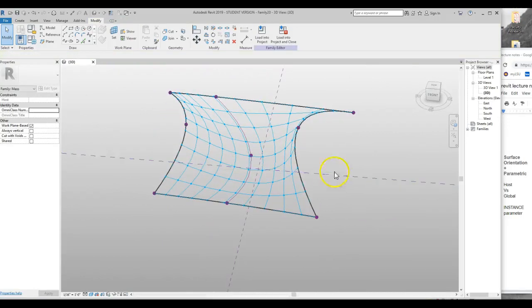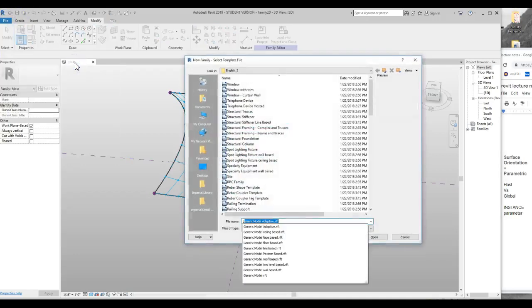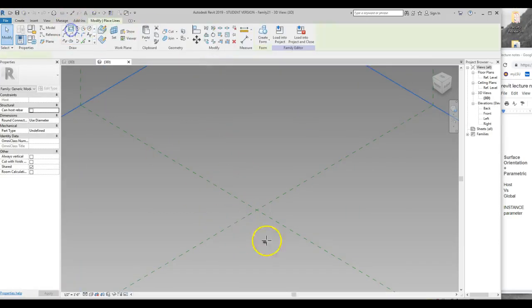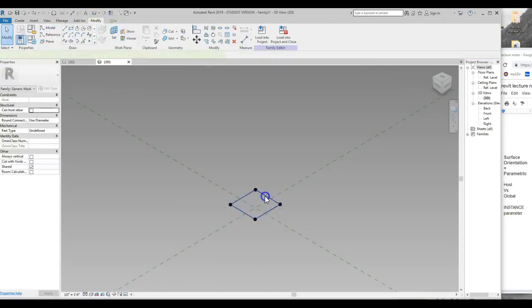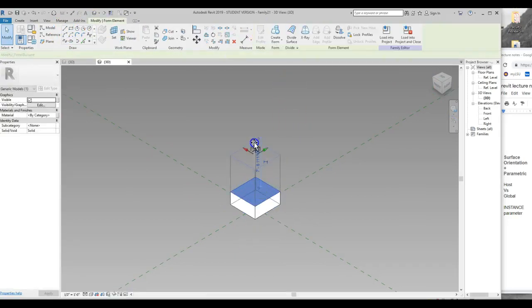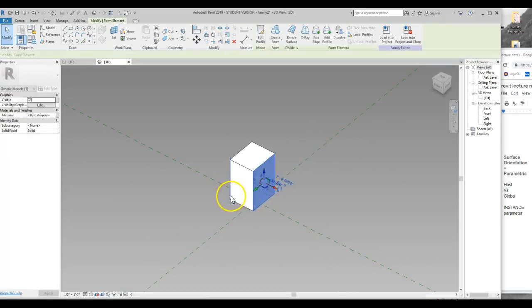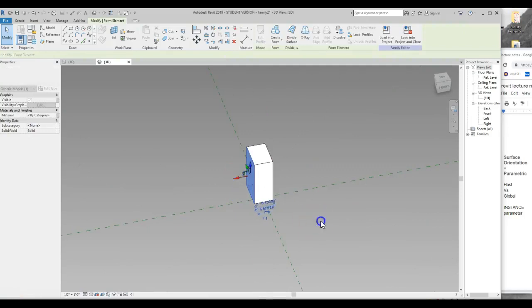All right. Now, what we're going to do is go into, again, new family, just hit G, generic model adaptive. And I'm going to do nothing more than just draw a box here. And grab the box, create form. I'll bring it up to maybe 8 feet. Just nothing more than a crazy, weird little rectangle. Nothing really important about it. Just make sure I can see it as a rectangle. And I placed it right over this center spot. It doesn't really matter. I just want you to look at this.